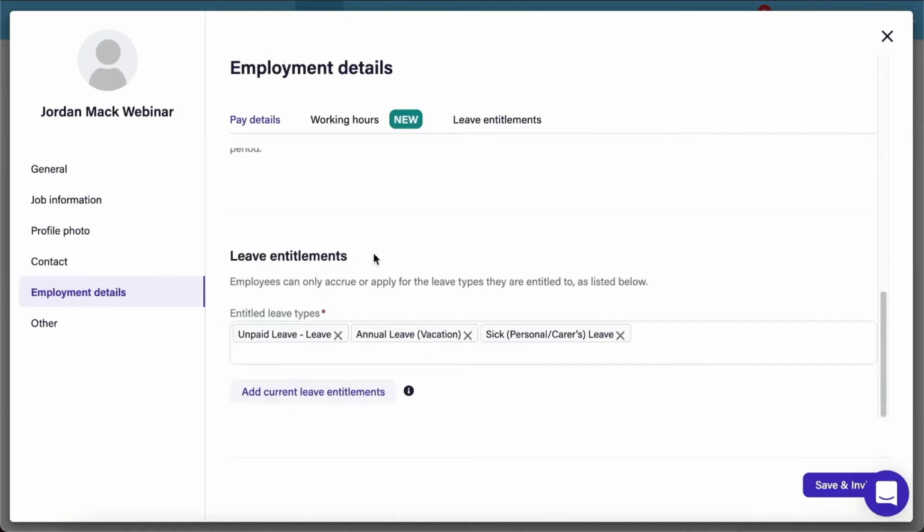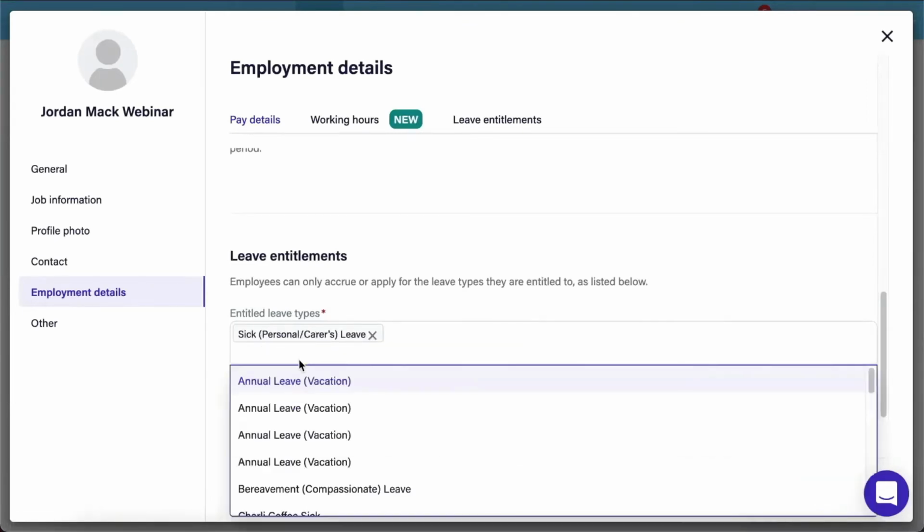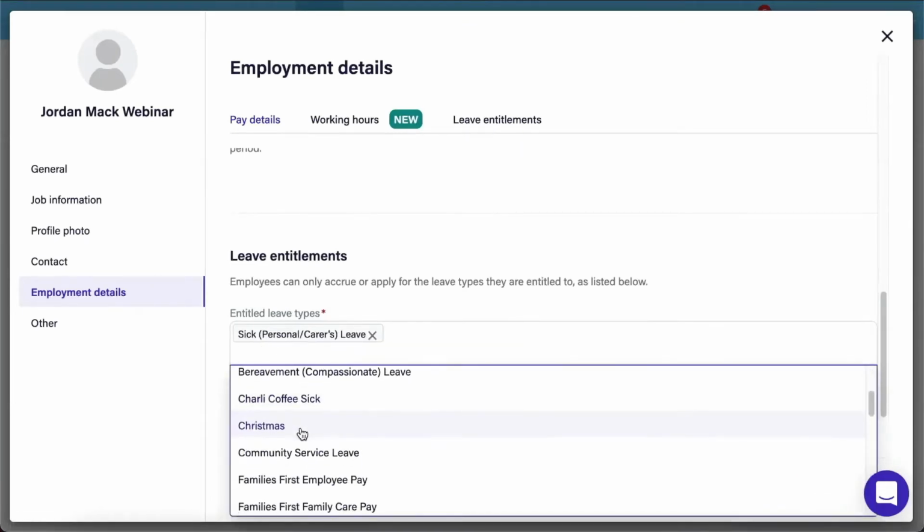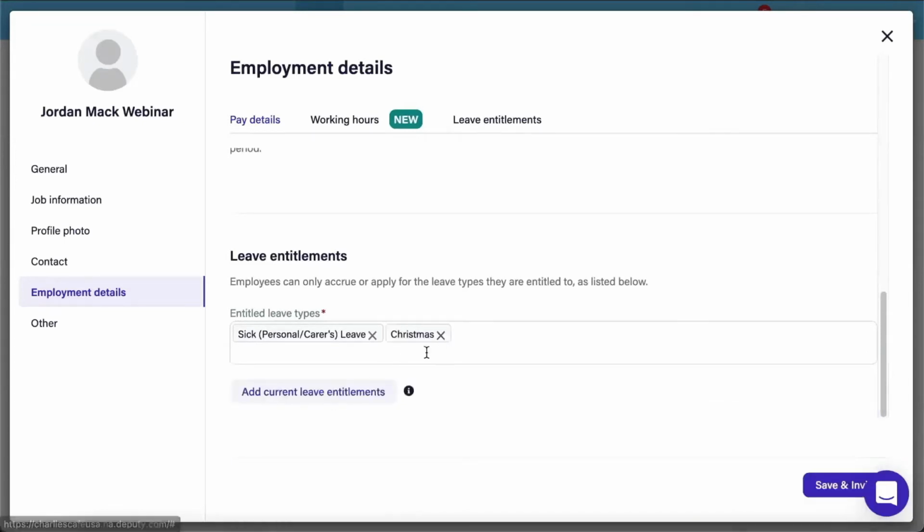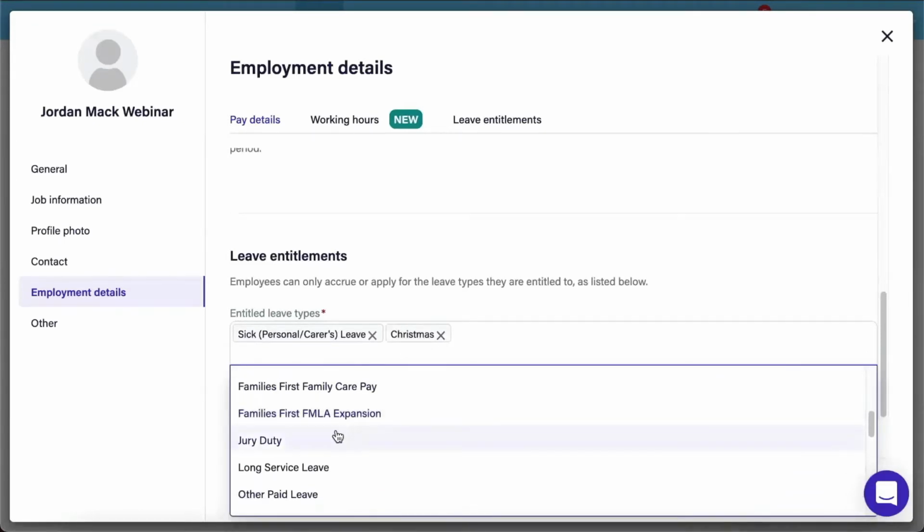And then leave entitlements. So leave entitlements are just what types of leave can this person take, or what are they entitled to? For instance, if they're an hourly employee, they may not get annual leave, vacation. They may not accrue that, but they do get sick leave. You can also select down here, they get Christmas off. Again, this is our demo database, but they have jury duty.